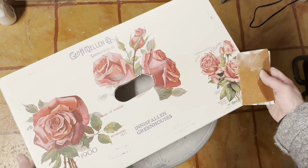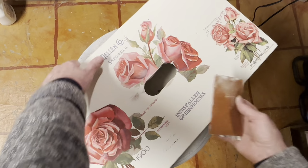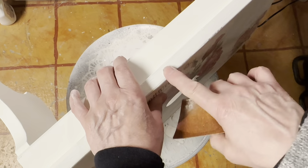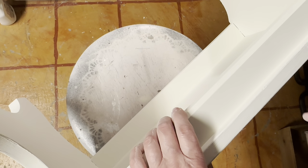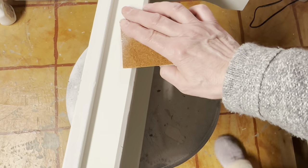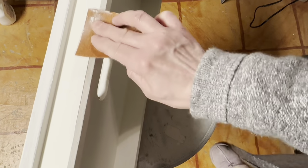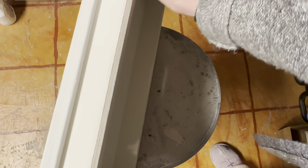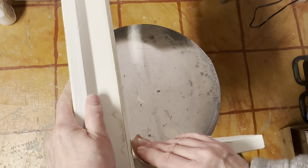Now we're going to turn it. Whoops. Dang it, I forgot to put my second coat along here. I gotta make sure I do that. Sometimes you miss stuff. Just gonna go along the edge here. And of course we'll go along here as well.